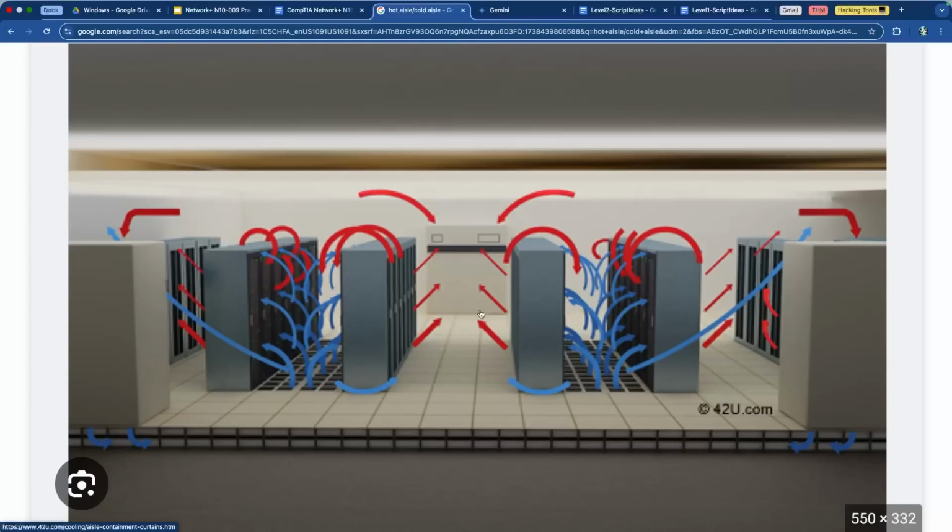And then the hot air is leaving, and it's typically going outside of whatever the insulation or whatever the segments of the room are that are designed to be able to capture it. And then so you have this cold aisle, there's a hot aisle, and then this section has its cold aisle, and then there's a hot aisle, and then next to that one there's going to be a cold aisle and then a hot aisle. And that's how it works.